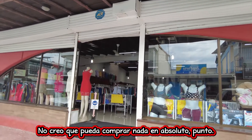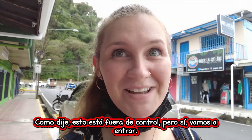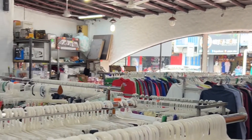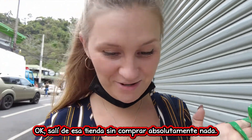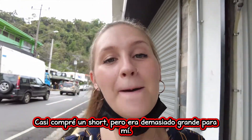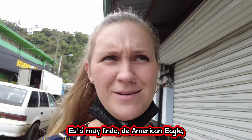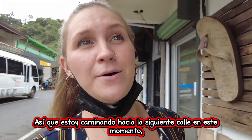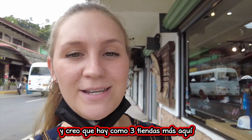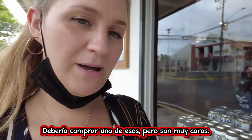I don't think I can buy anything here — I don't think I can buy anything at all period now. This is out of hand. But we're going in. Okay, I made it out of that store without buying anything. I almost bought a pair of shorts but they were way too big. They were really cute — from American Eagle Outfitters. So I'm just walking down to the next street right now and I think there's like three more shops here.